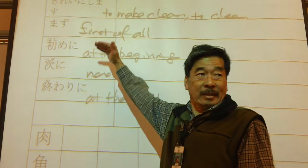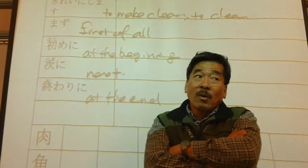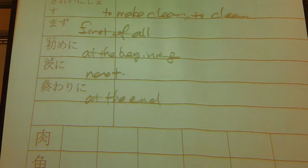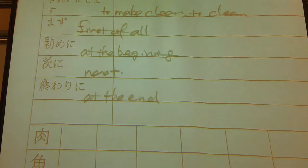Can you make sentences? No. No? No. Okay. That's mandatory. It's mandatory. Yeah, mandatory. You have to make it. Yeah. All right. So, you have to think. Okay? Hajime ni. So make sense, okay?